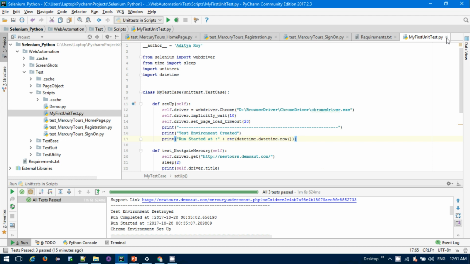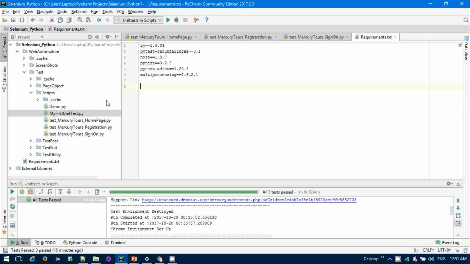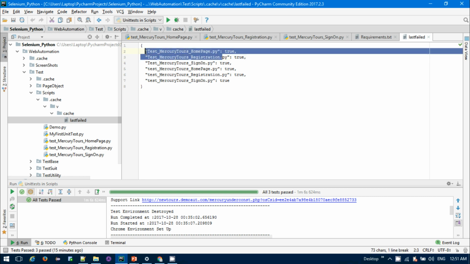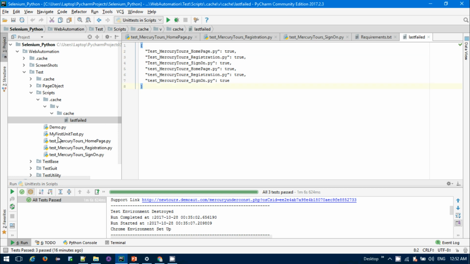The next important thing you have to remember is that when you write your tests, make sure the test name starts with test underscore, with a small t only. If you keep it capital, as in my earlier case, where the test name started with a capital T, test underscore marker, and the naming combination goes wrong, it will simply fail your test script. And if you ignore the test underscore part, it won't be able to identify your Python script. So make sure your script starts with test underscore.